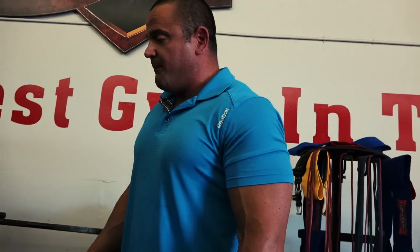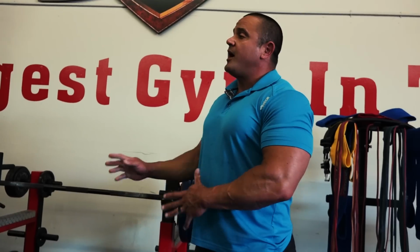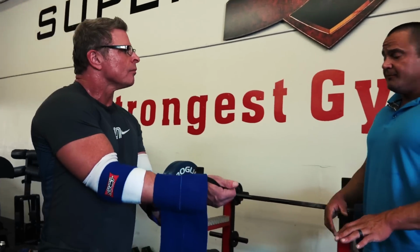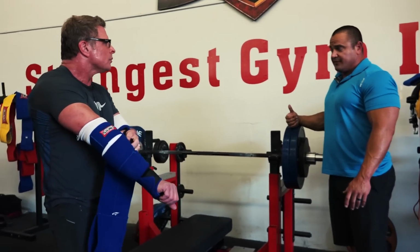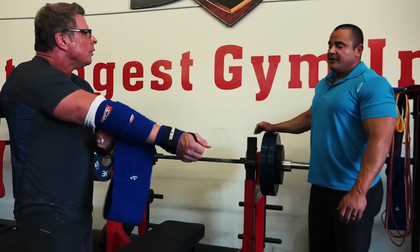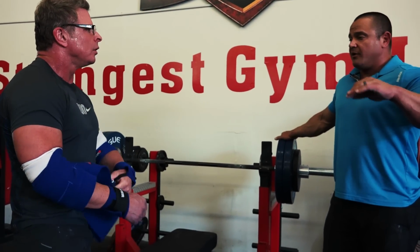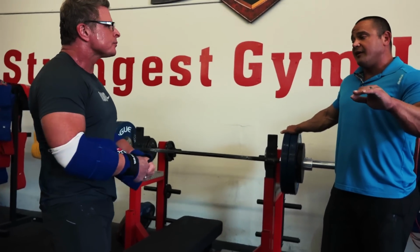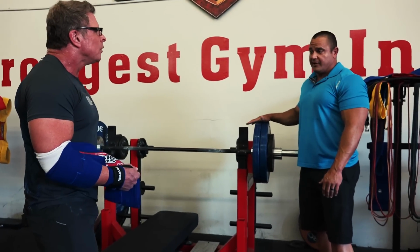If you bench press 300 pounds, how are you ever going to catch up to someone that benches 400 or 500 pounds? The way that you can catch up is to do the work. So if you skip out on a lot of warm-ups, if you just go right to your heavy sets right away, you're missing out on work. Remember in school, your math teacher would say, show me your work. How'd you get to this answer? They don't want to just see that you got the right answer. They want to know how you got there. Same thing is true with strength training. You have to show your work in order to get better.